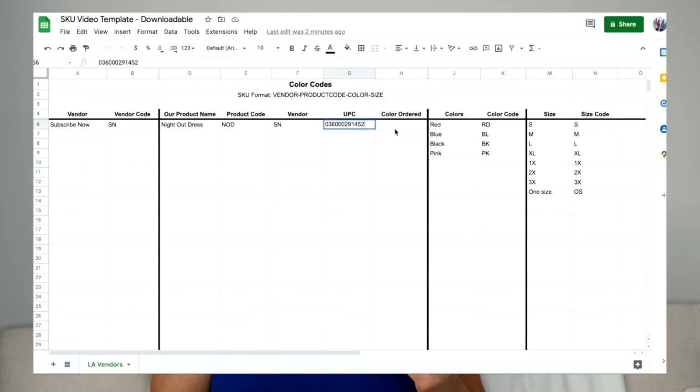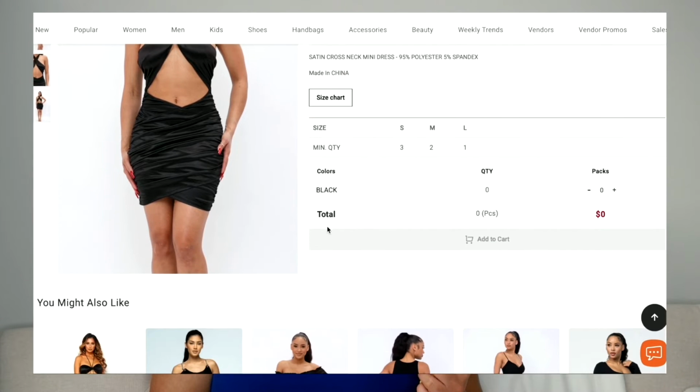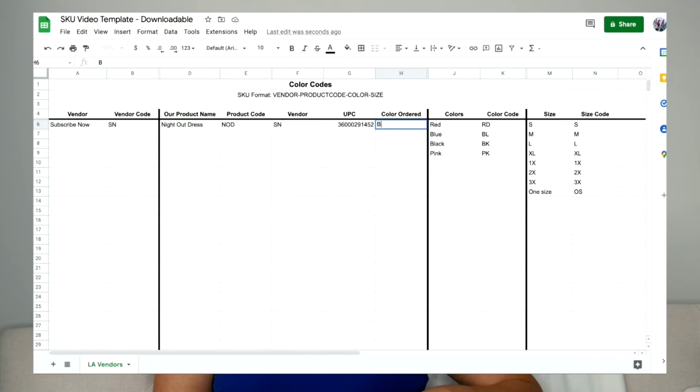And I like to just put in the color that we ordered, and in this case, they call this color just black. Sometimes they have strange names for it, like light blue 1020 or heather gray. So I just write that down in case I ever want to repurchase that product again. I can know what color I ordered from that specific supplier. In this case, it's just black, so it's nice and easy.